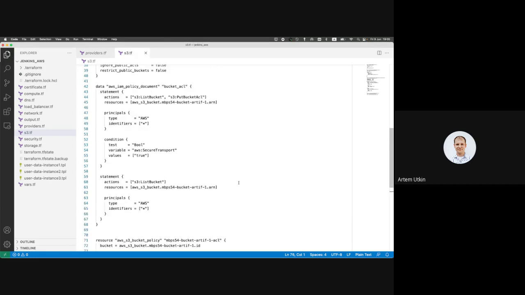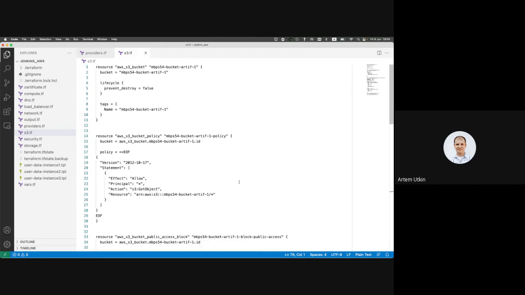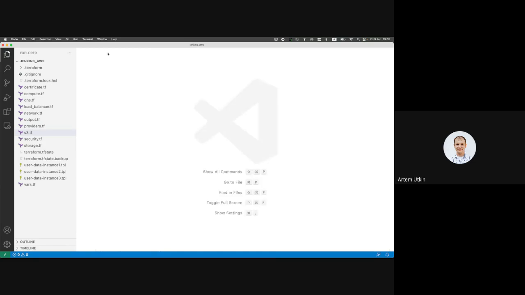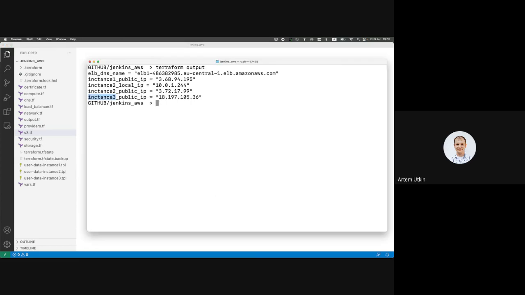So that looks good. So let's provision the bucket.